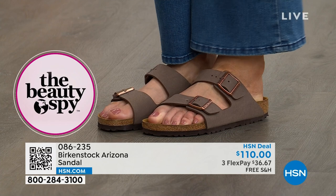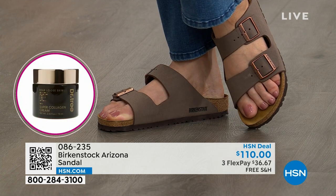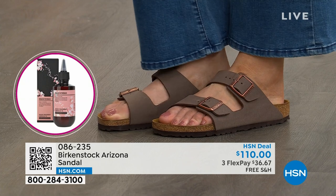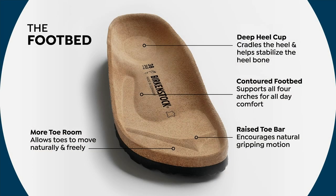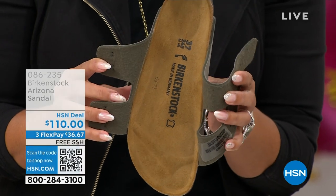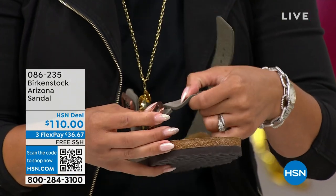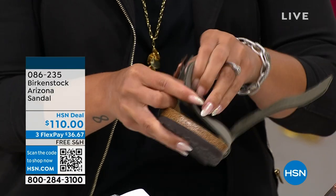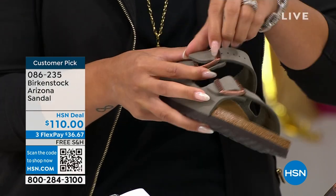There's a contoured footbed supporting all the arches of your foot, a roomy toe box allowing your toes to really move freely, and every pair of Birkenstock is fully adjustable for your perfect fit. The more you wear it, the more comfortable it becomes — like a custom orthotic. The heat from your body warms up that suede and over time you'll see your footprints inside it. We always say the more you wear it, the more comfortable it becomes. All this health and wellness, but it's the sandal of the season. Being comfortable is the new cool. Your feet will feel amazing.